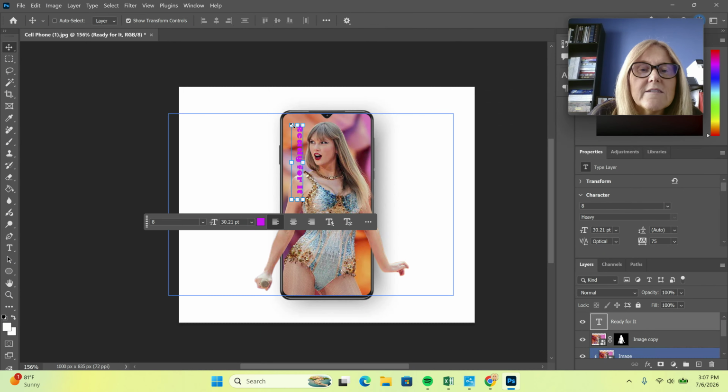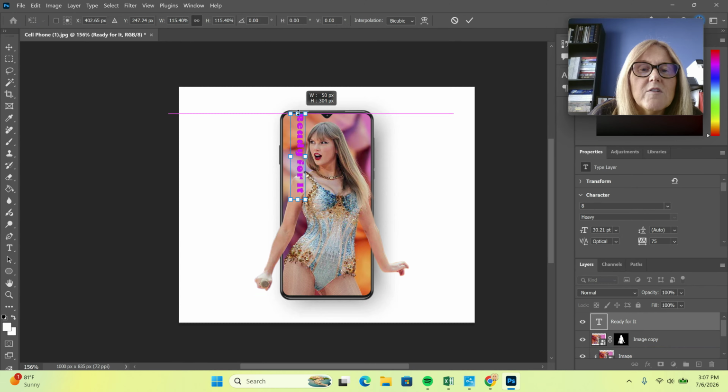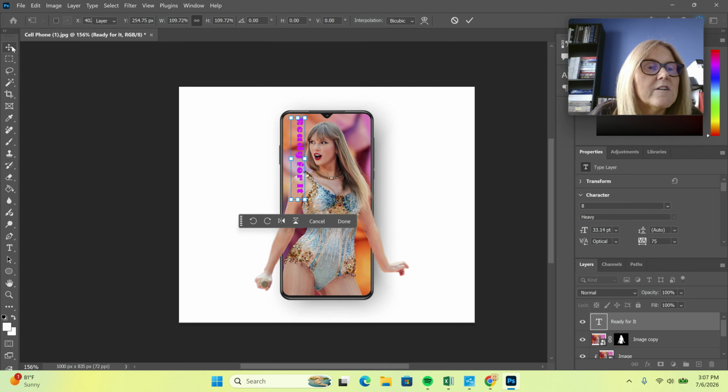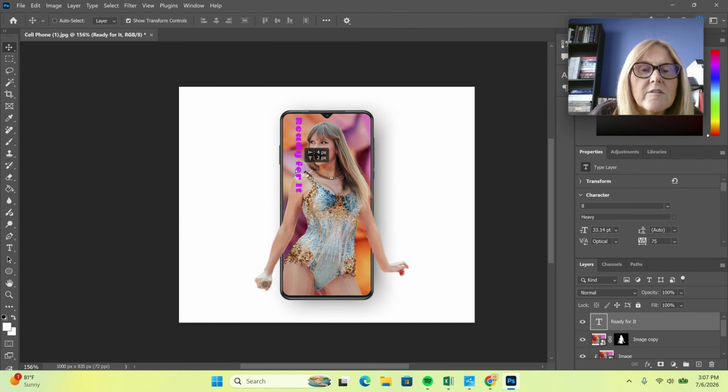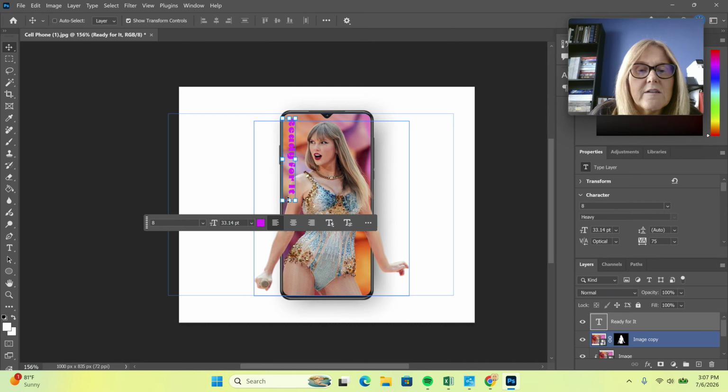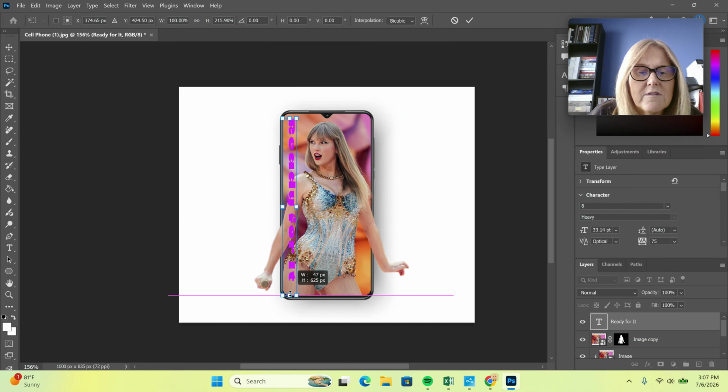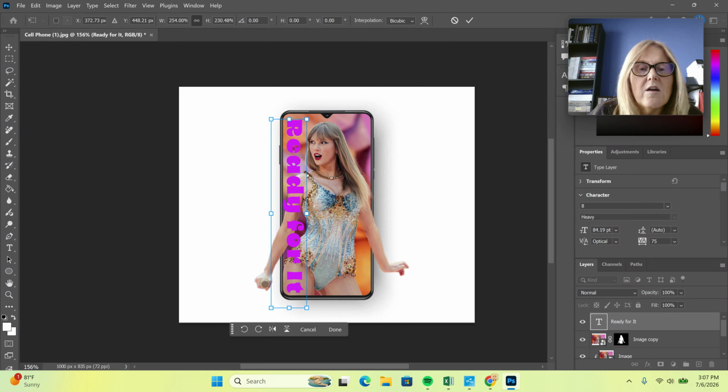I'm going to use my sizing handles. If you want to, hold shift while you're doing this. Let me just go back to my move tool here. I'm going to move this over. And then I'm going to hold shift and drag this all the way down. Okay, I'm going to make it a little thicker, I think. Ah, I didn't hold shift. I should have held shift. Let me hold shift, make this a little thicker. Move it again. Okay, I'm going to click the check mark.